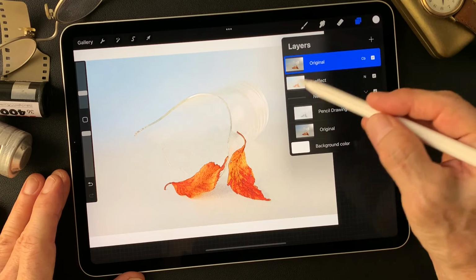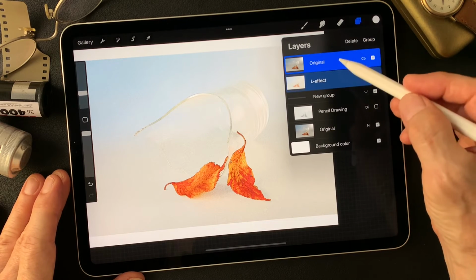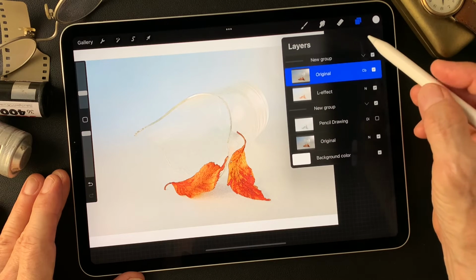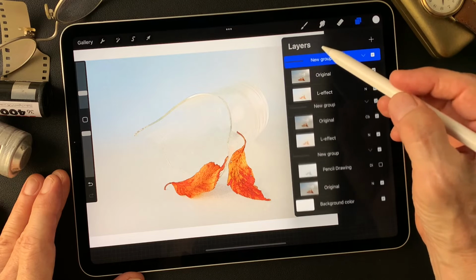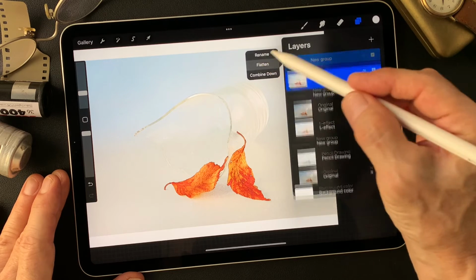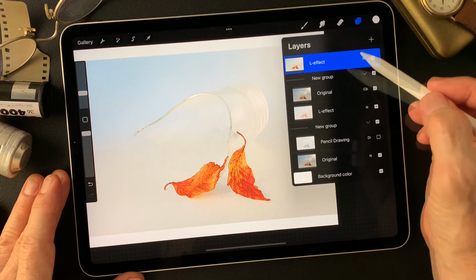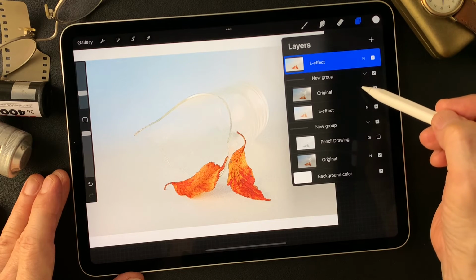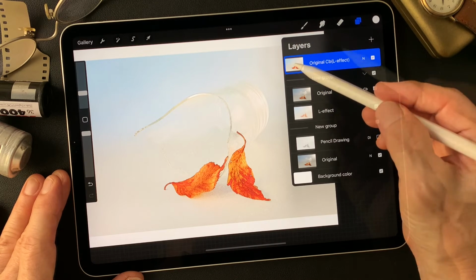I'm going to fix this image first, so make a group of this image, then duplicate this group, then flatten this image. Now we've got the luminosity effect layer with the original color burn effect. Okay, this is one layer.